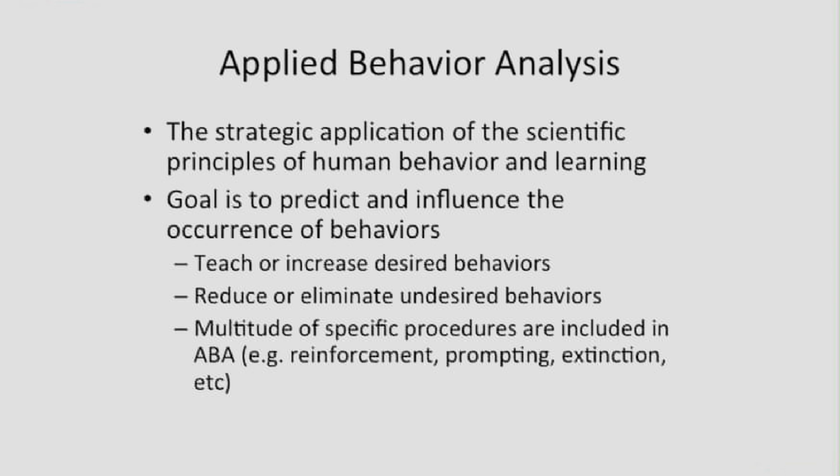And just a brief overview of applied behavior analysis. This is the strategic application of scientific principles of human behavior and learning. And using a scientific method or an ABC format, the idea is to be able to predict and influence the occurrence of behaviors, either behaviors that you want to increase if you're looking at skill building, or behaviors you want to decrease if you're looking at behavior management strategies. So we want to obviously teach or increase desired behaviors. We want to reduce or eliminate those that are maladaptive or undesired.